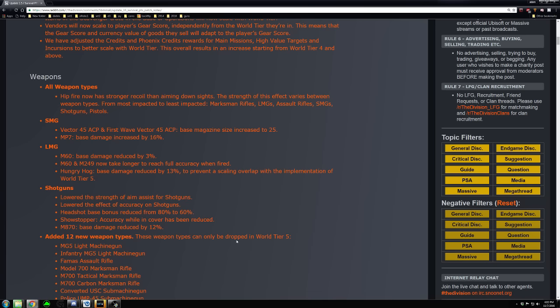I think hip-fire in PvP is a little bit overused and abused, and pretty lame if you ask me. But that should help put some constraints on that. SMG, the Vector 45, and basically all the Vectors, base magazine size has been increased to 25. That's really cool. So instead of having a 20-round mag, it's now a 25-round mag. So when you throw an extended mag, it's going to be like the AUG and have 50 or above magazine size. Nice change to the Vector.